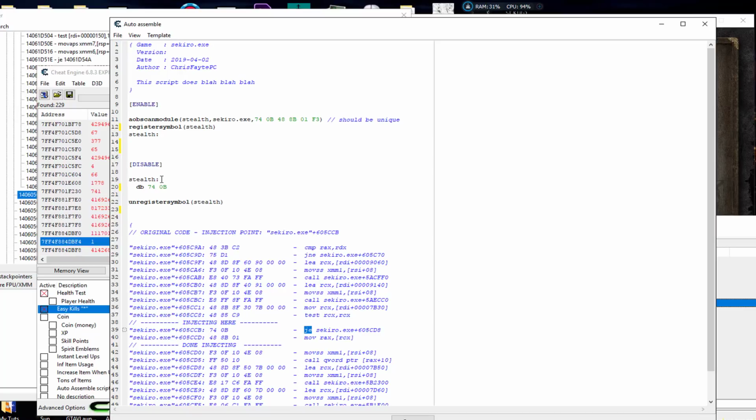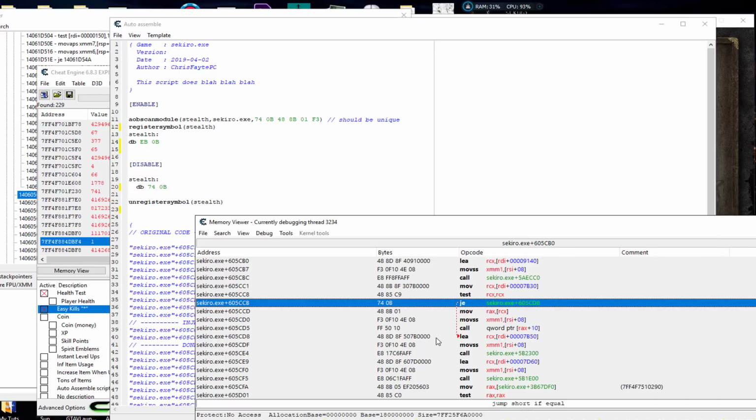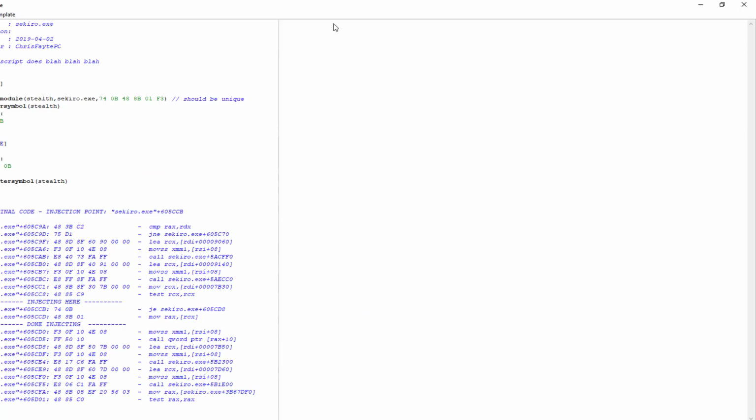We're going to change that to a JMP. Now a JMP will always be EB. It could be a different type of jump as well, so you need to look at it, but I know that this is a jump short, which is an EB. So a jump short will always be an EB. And that's what it's doing, it's jumping short. It's not jumping to another place in memory or anything like that. It's just jumping over a couple of opcodes here. So we're good.